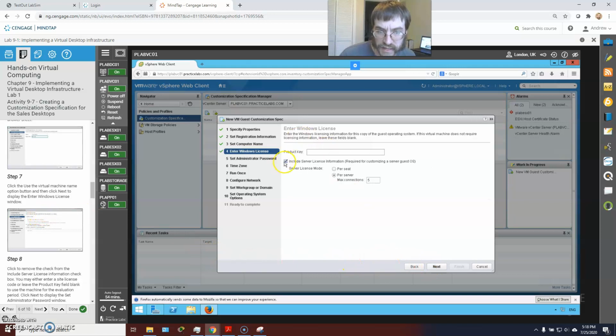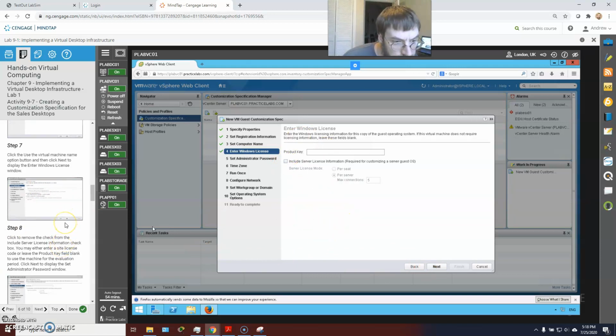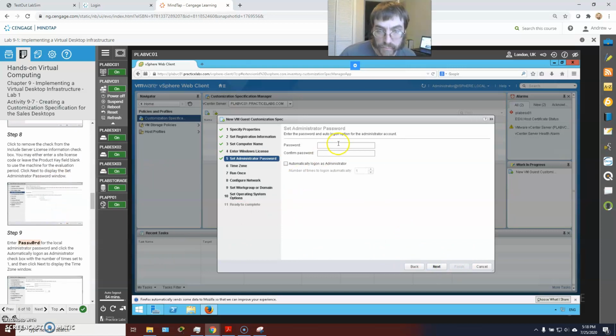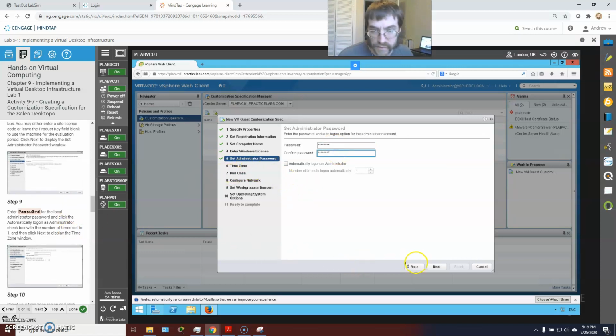Next, we're going to take the server license thing out. I'm going to leave the product key blank. Next, admin password. Okay, maybe it does match. Log in as admin once.